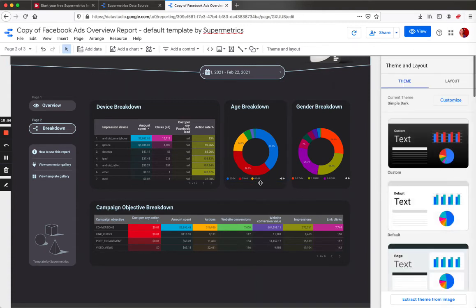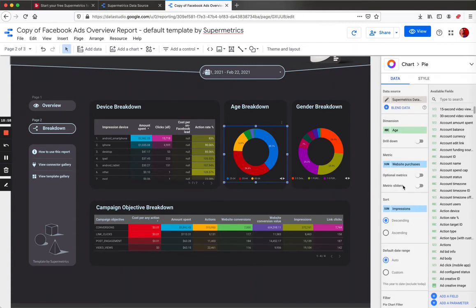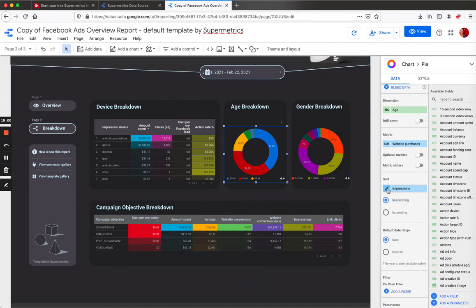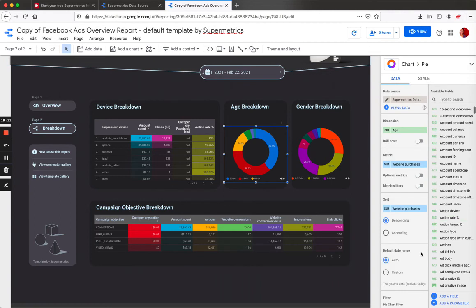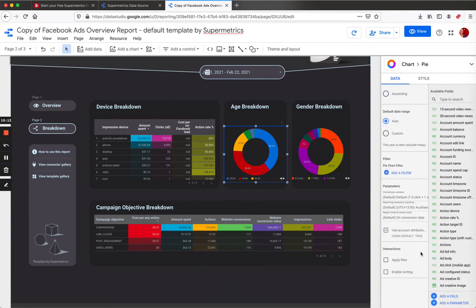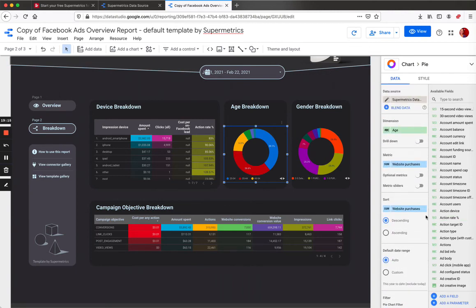Oh yeah, right. So sort by impressions, sort by website purchases. It's pretty much the same. Okay, that's all right. Now click into the gender.